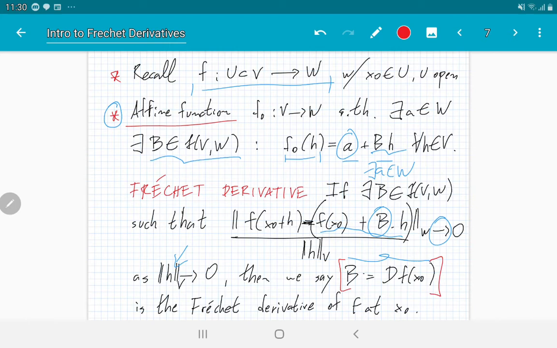So now we know what the right notion of derivative is. I mean, I haven't shown you that it's the right notion. The right notion of derivative is defined in terms of linear operators. So if you're looking at functions between R^d and R^k, Fréchet derivatives are going to correspond to matrices. If you're looking at more general spaces, well, they're linear operators.